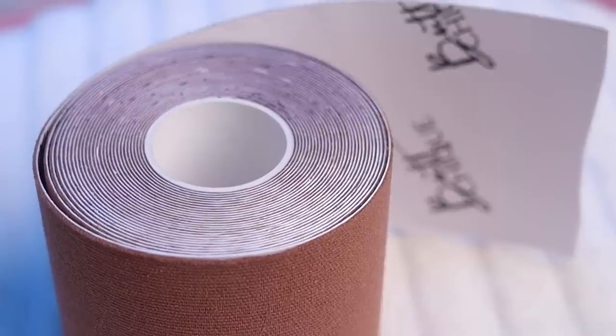Another fashion item is this boob tape from the brand Butt Chic — I picked up the brown color. I'm usually a fan of silicone pasty bras but humidity makes them not work well for many people. This tape is really sticky and very versatile: you can use it as nipple pasties, wrap it completely around, or make it into double-sided fashion tape. For example if you're wearing a halter neck top you can secure the side area with it. I had a really good experience with this product.